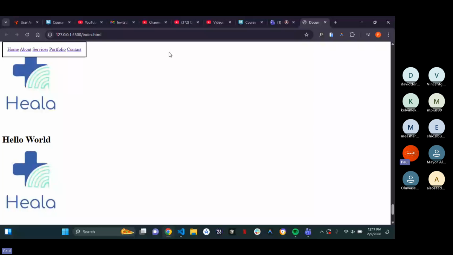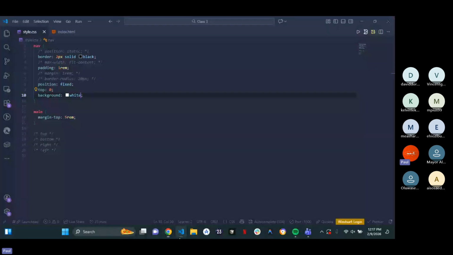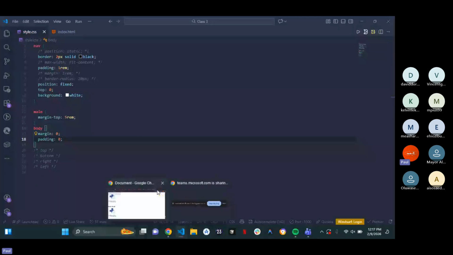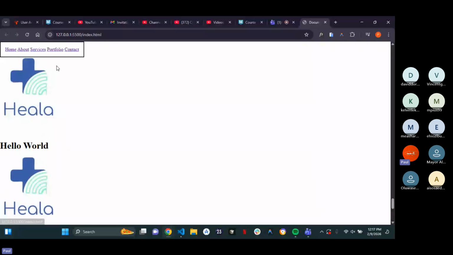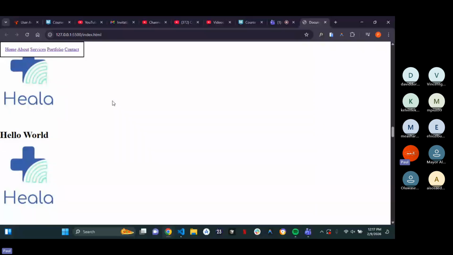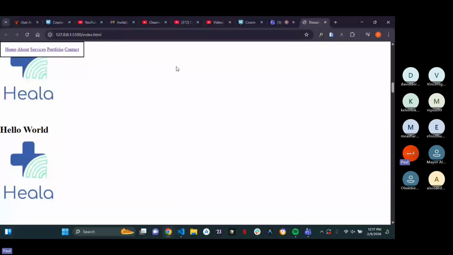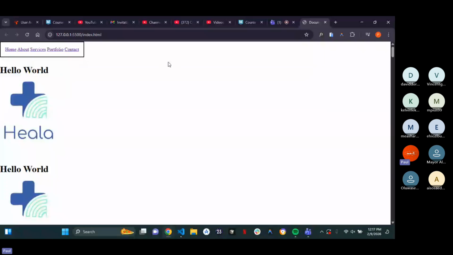So first of all, you can go ahead and come to your body. So let's just say body. You give it a margin of what? 0. Margin 0, and then you're also going to give it a padding of what? 0. Do you understand it now? So automatically, as you can see, it has removed it. There was an automatic margin before. When I gave the body a margin of 0 and padding of 0, it removed it for me. So now I can go ahead and give this element the margin I want myself, rather than the body giving me an automatic margin and padding. Is it clear to you now? Clear? Can we move on?